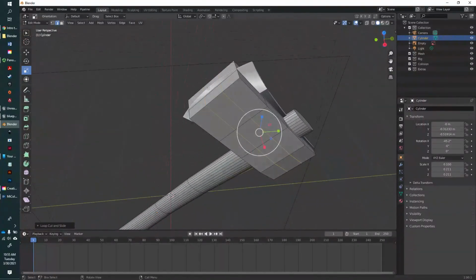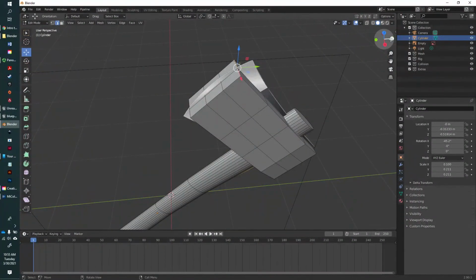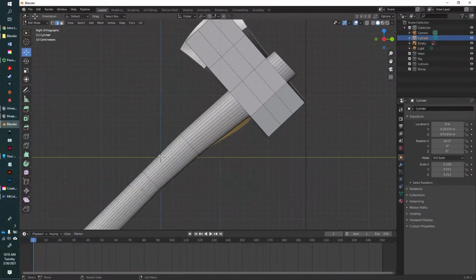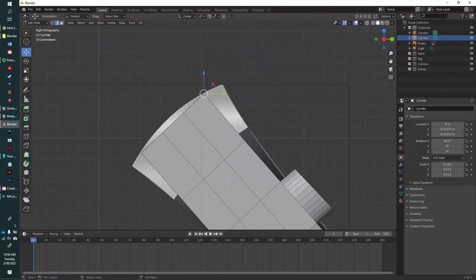All right, so now I'm going to go ahead and select this edge here. I have edge select, and I'm going to select those 2 edges. Let me go to the move tool, and then I'm going to go to X. All right, I'm going to zoom in, and I'm going to hit G because I want to move that edge up like so.